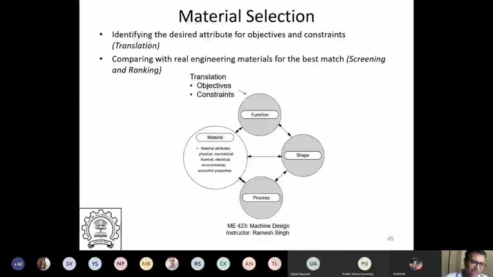First thing which I would need to know would be function. What is this product which I'm designing doing? So function is the primary thing which we have to identify. Number two would be, then I have to formulate the problem in terms of objective. What is my objective? To minimize the mass. Typically it's minimizing the mass, because whenever I design something, lower mass basically means cheaper for the most part. My cost goes down. So if I can get a function at lower mass, that would make my design economical.